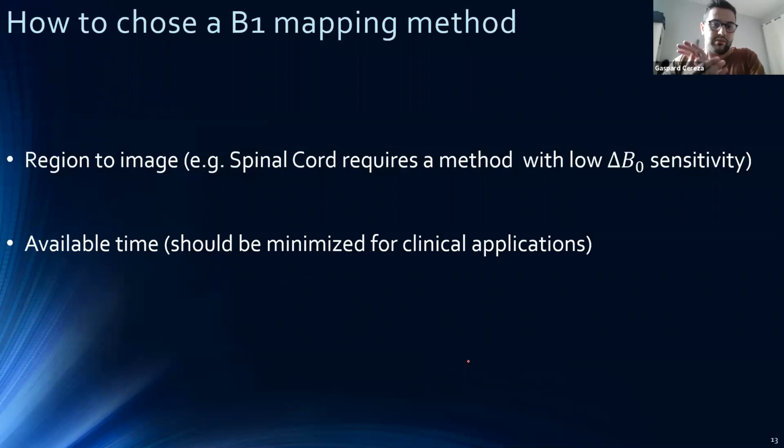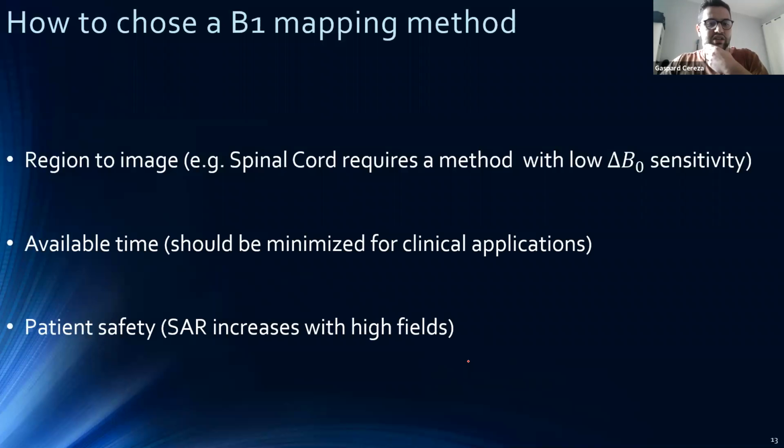The available time should also be taken into account, especially for clinical application where we have a patient in the scanner and we want to scan fast. And patient safety is also to take into account, for example, with the Bloch-Siegert method, because SAR can become a problem at high field.